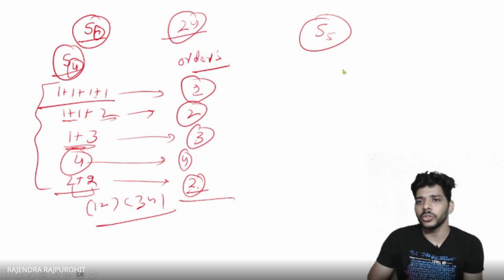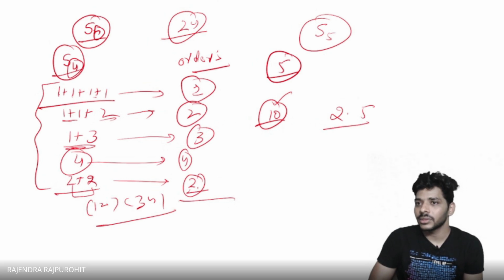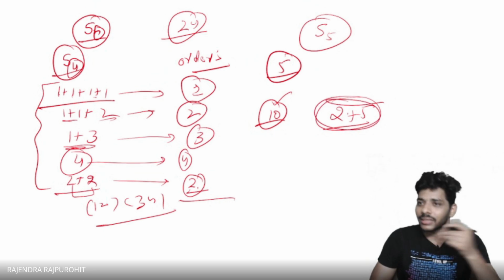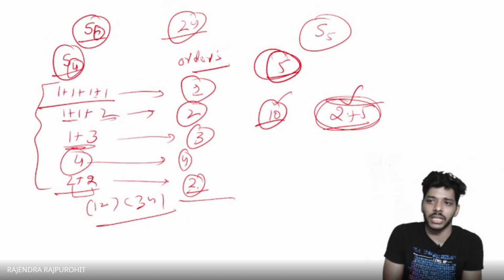So what you will do, you will simply partition 5 so that you get 10 as an LCM. I am asking about the number 10, so I want the LCM to be 10. Whatever the LCM is, it must contain the factors 2 and 5 because these are the prime factors. And if you add 5 and 2, you are going to get at least 7. So you cannot partition 5 so that you get 7. So there will be no element of order 10.